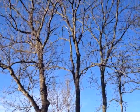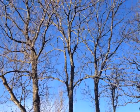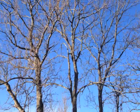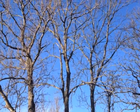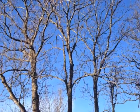An exciting day for me. I've got new permission, and I normally like to show you the landscape, show you where I'm hunting. I don't usually have anything to hide, but this is going to be a little different here. This is my new top secret location. So anytime you see the trees like this, well, then you know that I'm at the top secret location.